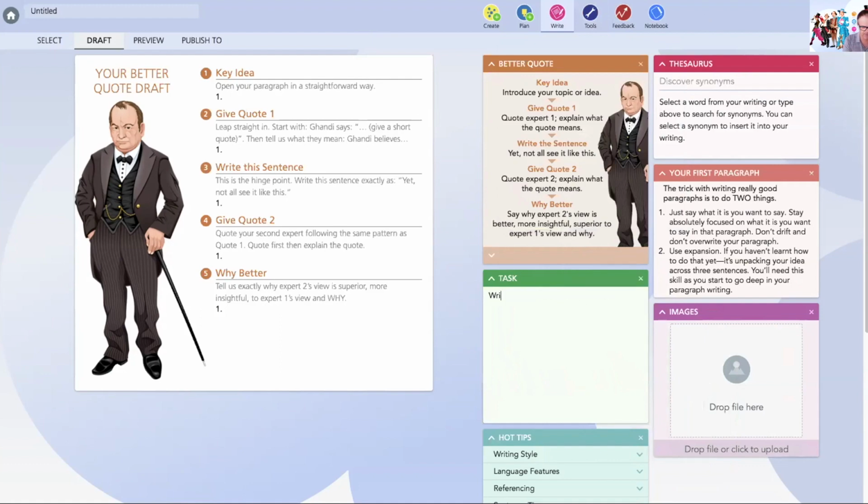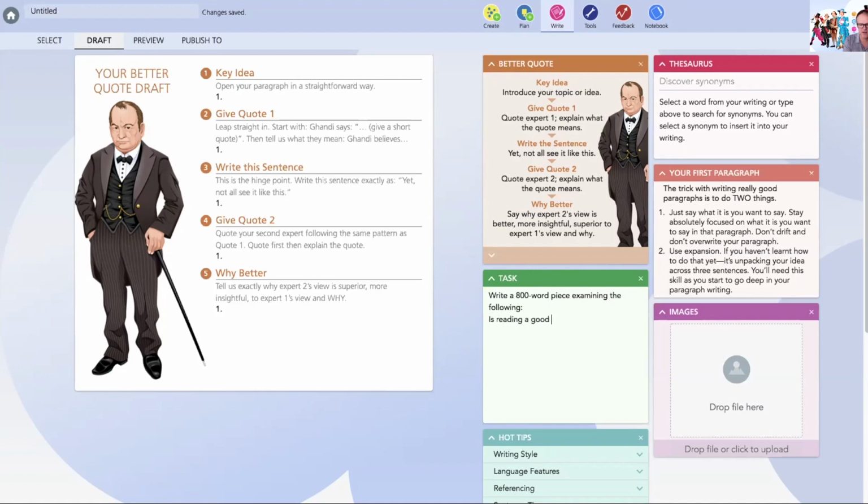My task was: write an 800-word piece examining the following: do novels, is reading a good pursuit?